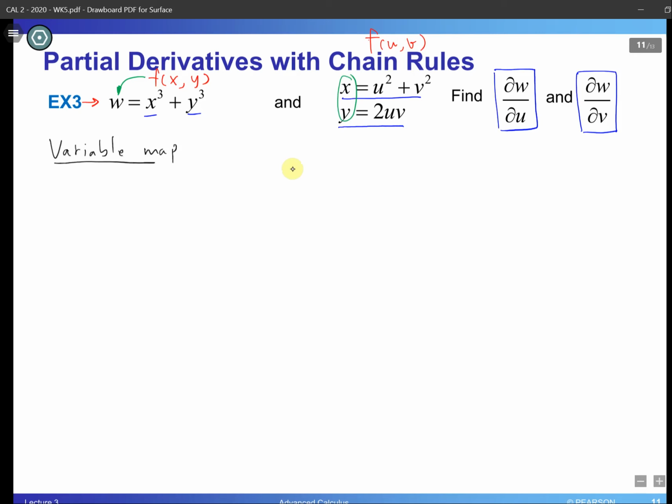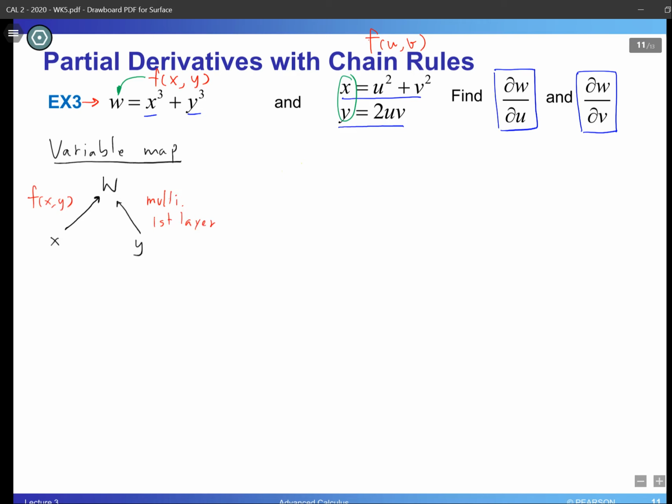I'm going to start with w again at the top, and I know that w has two inputs, which are x and y. Since we have two inputs, we are looking at a multivariable function. Make a note right here, multivariable. This is the first function that we are working with. Let's call that the first layer, and this is a function of x and y.